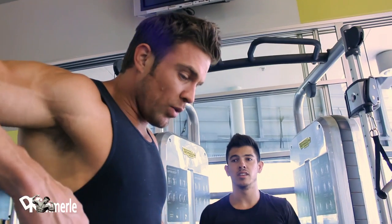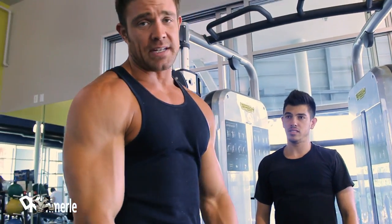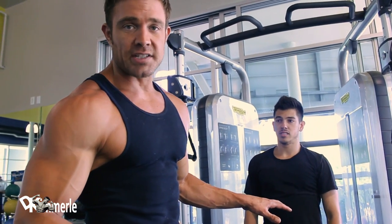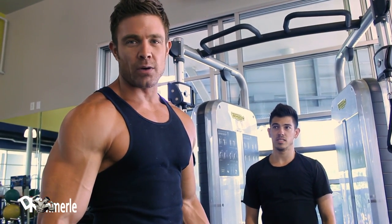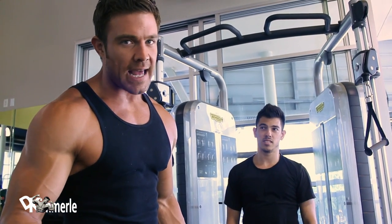This is what I like to use as the decline bench. It's quite the decline because it's almost straight up and down. But I really like that contraction and where I feel it at the bottom. It looks like he's struggling a tiny bit because he is, which is perfect. I asked him, is this weight too heavy for you? He says, well, I can do it, but I don't. And I went, perfect. If you don't know if you can do it, yet you think you can, money.